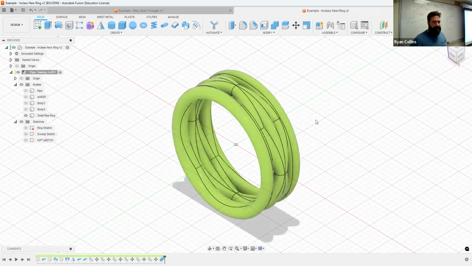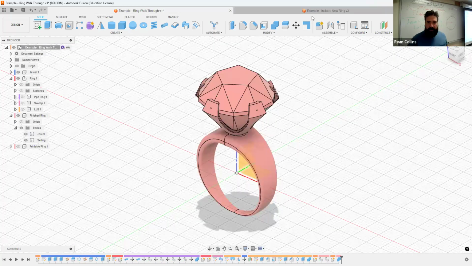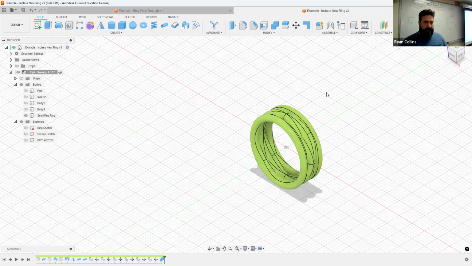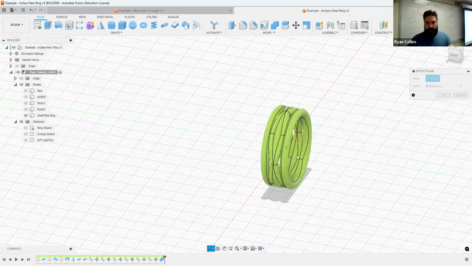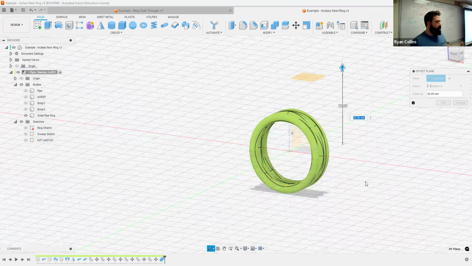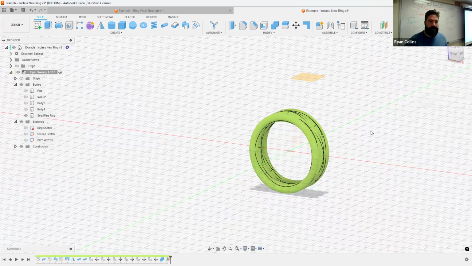All right, next part. We got to make that extra fancy jewel pop ring. It's actually surprisingly easier than you might think it is. So from here, you can either start right at the base, you can build it right on top, doesn't matter. If you want to build it kind of more in position, we're going to start with a construction plane, select there, and just drag it somewhere upward. It doesn't actually have to be right on top. We can always move the thing in place. Not a big deal. Okay.